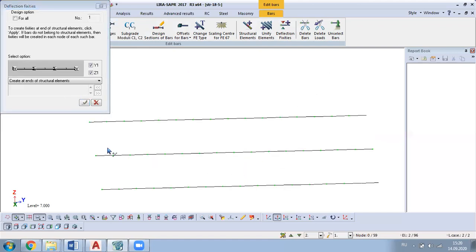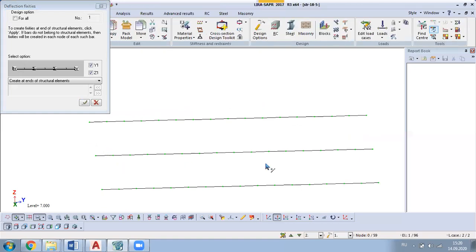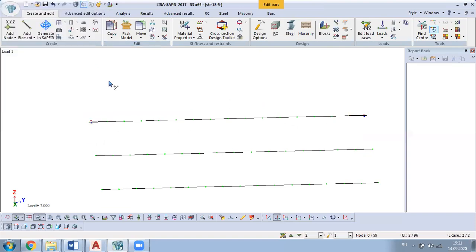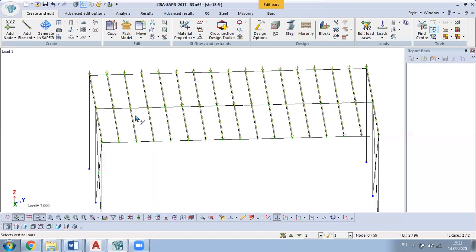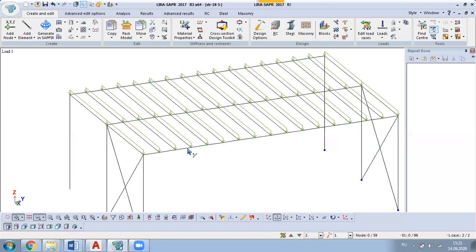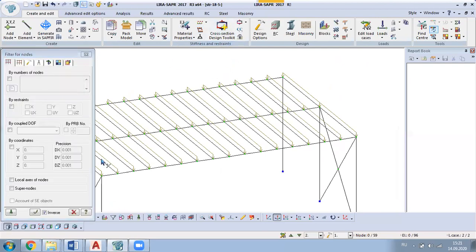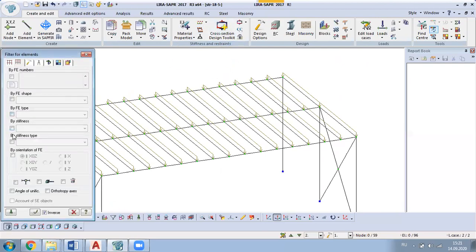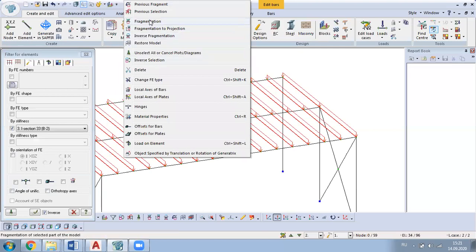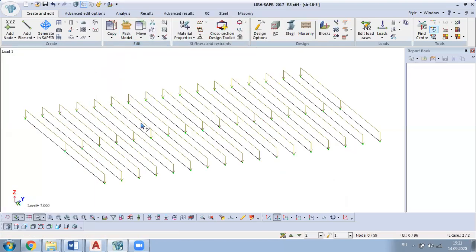We added it. Also we will do this with the second and third main beams. Restore model. Now we will add it to the secondary beams. We'll select secondary beams by stiffness. Make the fragmentation of them.